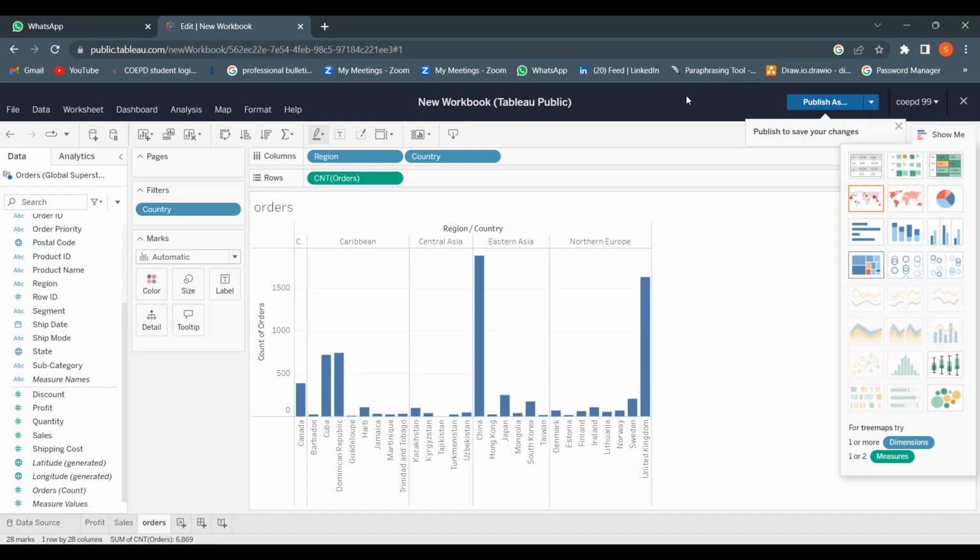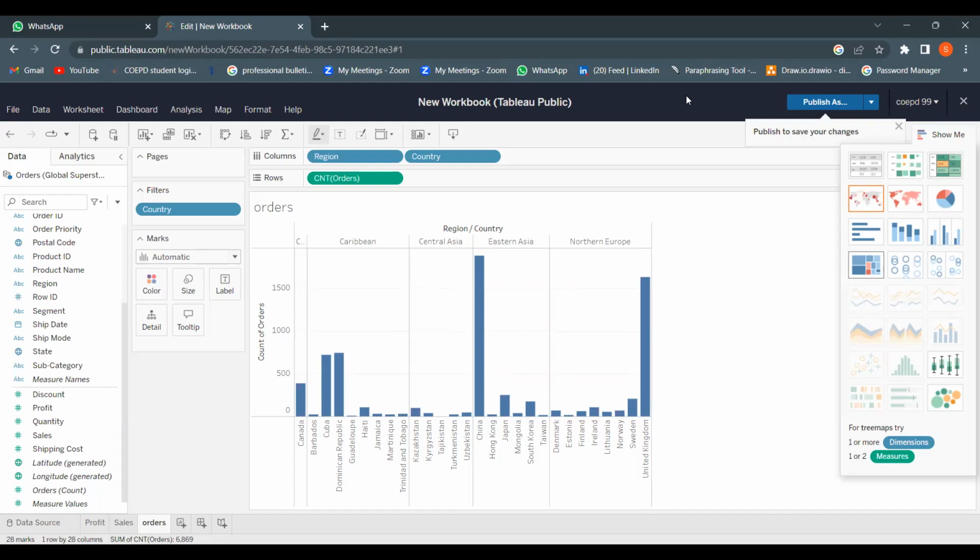That is what I said: before working on Tableau, you should be knowledgeable enough about your sheets, what your sheet consists of in the rows and in the columns. Now I know my sheet consists of all the global stores and all the orders and everything. You should be aware of which data you're working on.